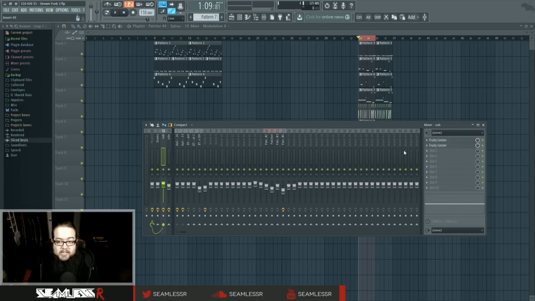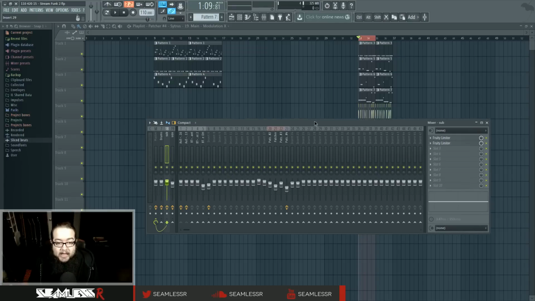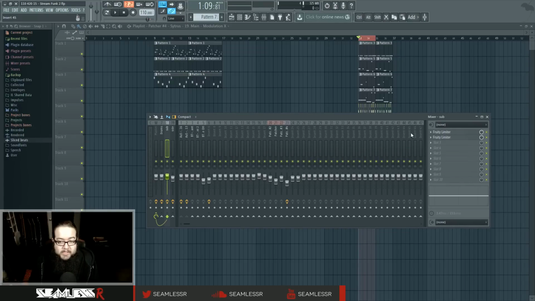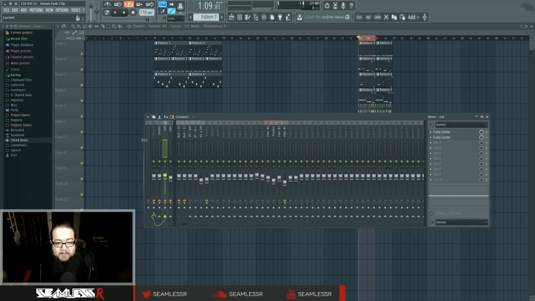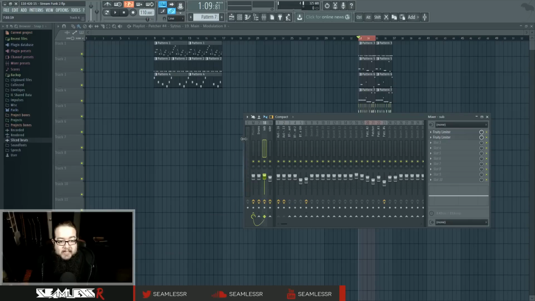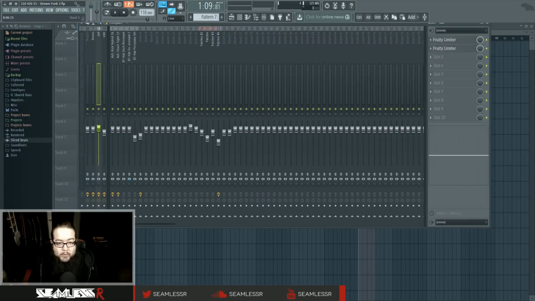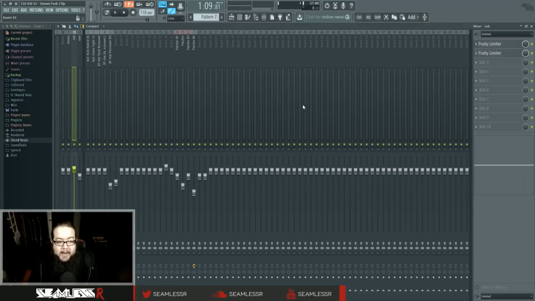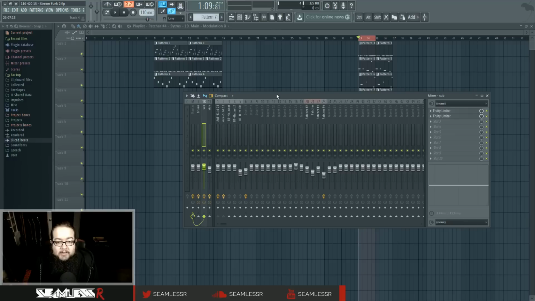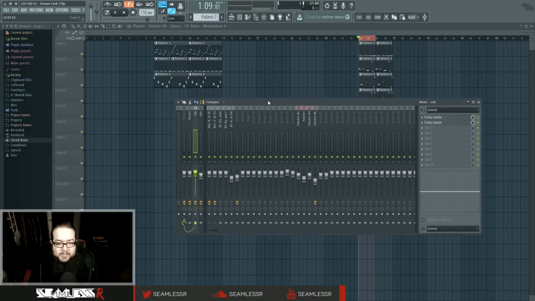So yeah, you could dock anything to either the middle, the left, or the right in the mixer, and it's really good for organizational purposes. And here's my favorite part about the mixer. Not just the fact that you can scale it however you want. You can even make it full screen. Bam. If you wanted to do that. So really great for multiple monitor usage.